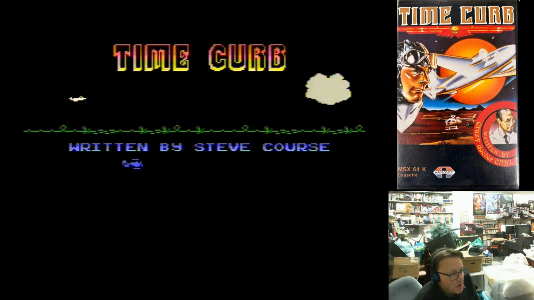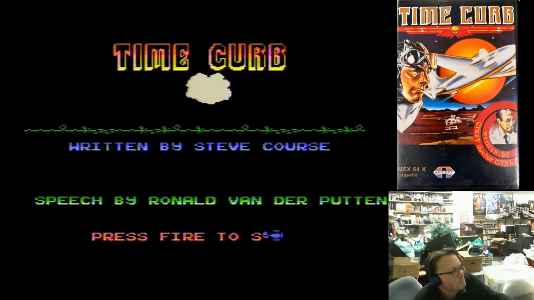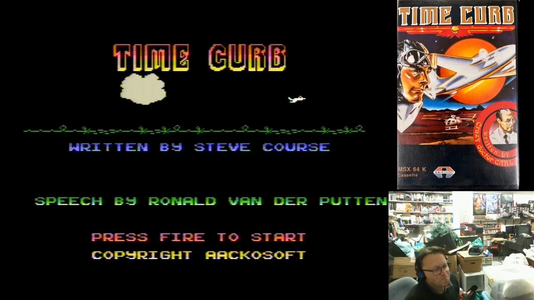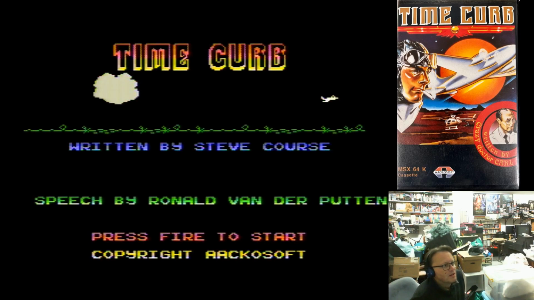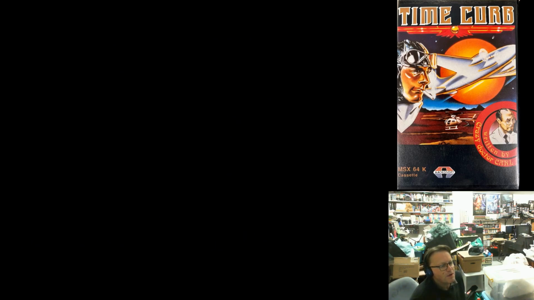Right, here we go with Time Curb. Excuse the mess in the background. My daughter's bought a house and, oh, there's a bit of speech. We're storing her stuff while renovating the new house, and she doesn't have to pay rent in her own place.